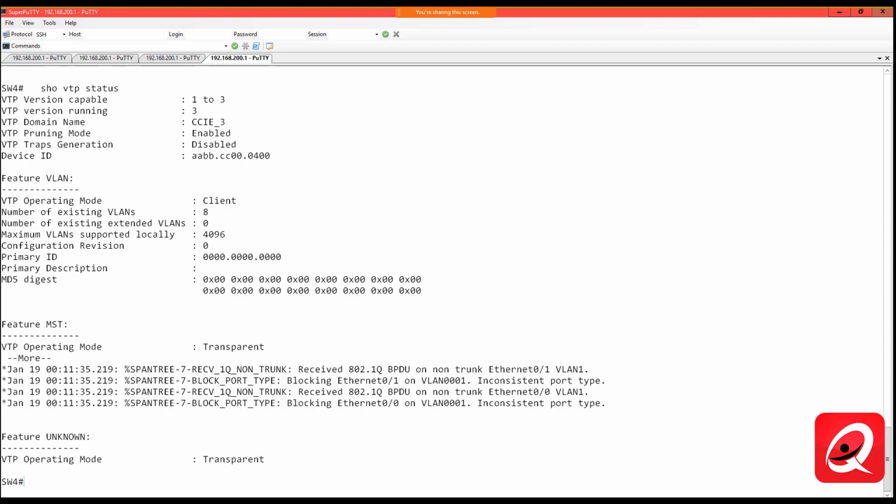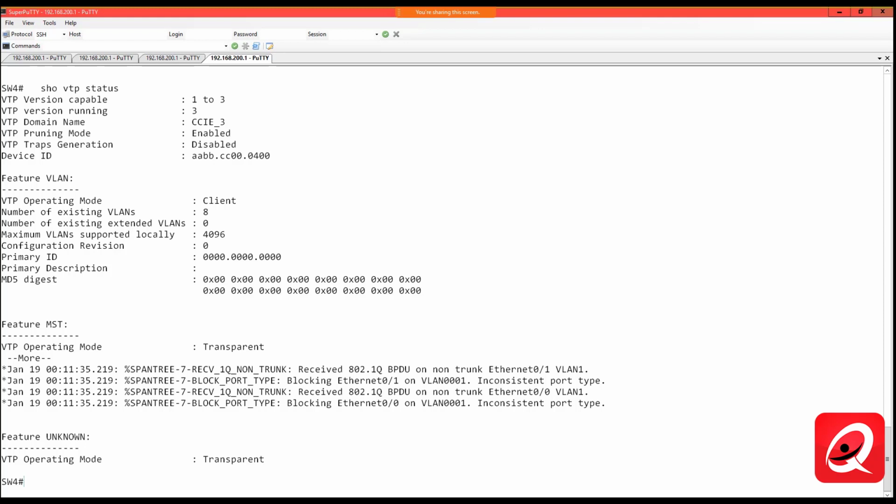Now, when it comes to the VTP instance, we can have the VLAN database with VTP version 3. Actually, the VLAN database exists in any version of VTP. But with VTP version 3, we actually have the ability to have the VLAN database and the MST database, or we have a third database called an unknown database.